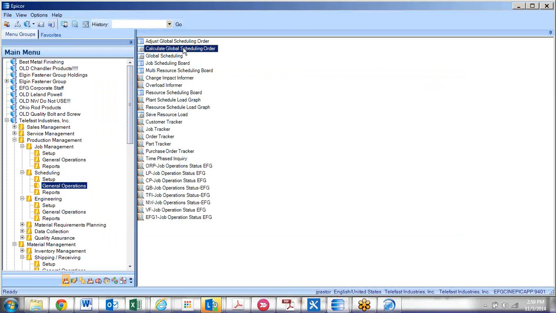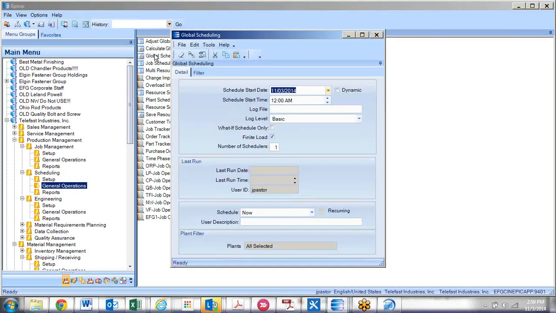So you have to run this. You don't really have to go into the adjust global scheduling order if you don't want to make any changes, or if you do go in it and make changes and save it, then the third process you'll run is this global scheduling.